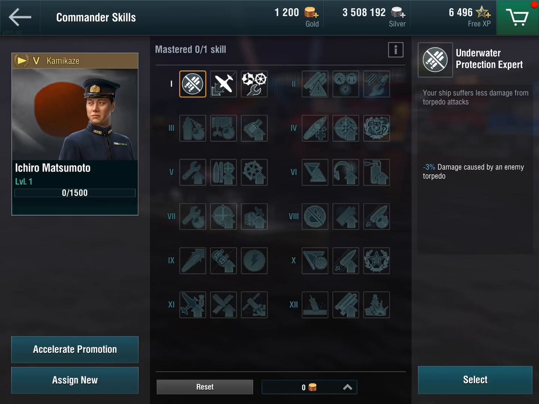Now, if you're moving him to a new ship that he hasn't been on before, then that commander is going to have to retrain for that ship. So you'll only have half your skills available while you're retraining for the new ship in the tech tree.